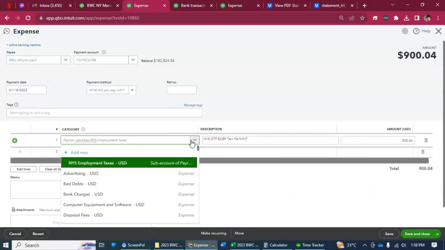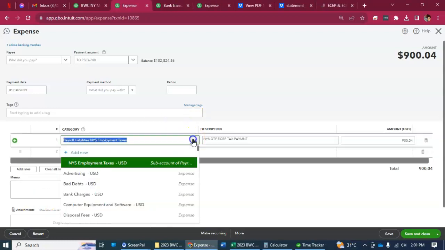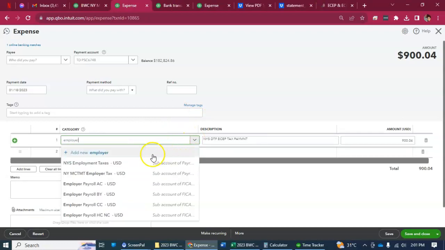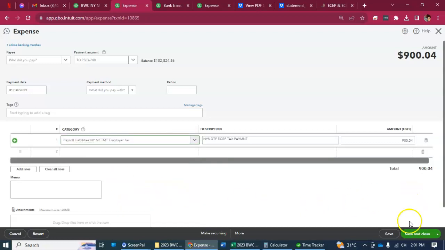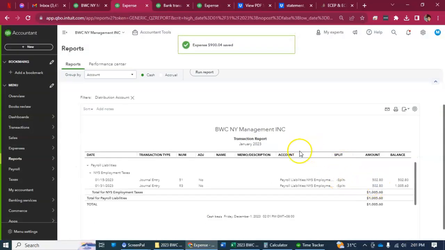So this should be, I don't know how to put this one. Put this SF as employer tax, like this, New York MCNT employer tax. Once you do, it will be out here.